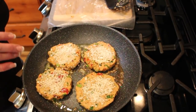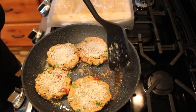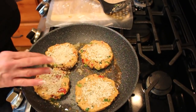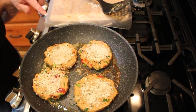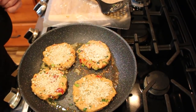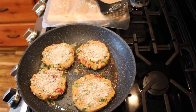So we're going to have 2 here on the side. I don't think I could, yeah, I can't fit them in. Some of these are like burger size. That'd be great on a brioche bun. Oh my goodness. So that's what I'm doing. When these are brown on the other side, we'll flip them and then turn them out. So this is going to be a lot. It's delicious. I cannot wait to share with you.